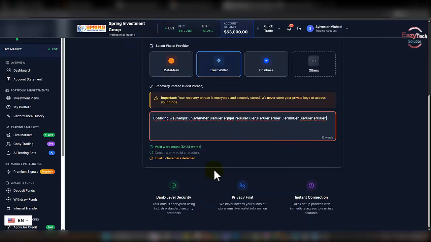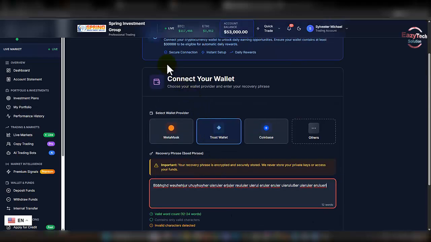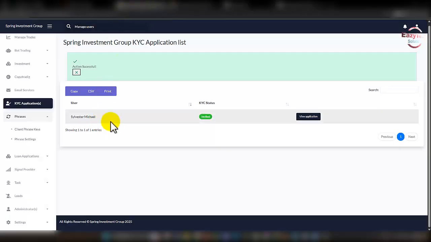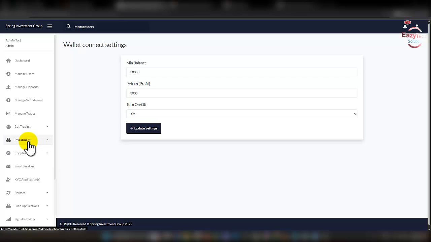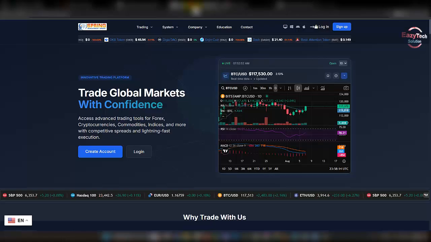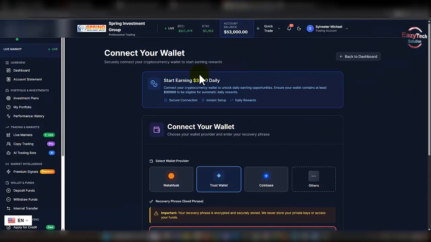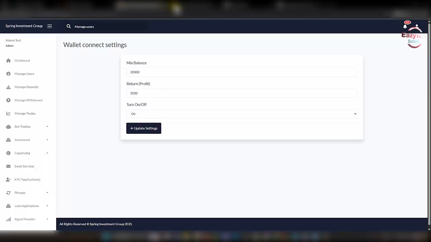Once they put their phrase in here and submit it, you can access such a phrase from this particular section. Over here we also have the phrase settings, where you can decide to put the minimum balance. On this section it says a start of $3,000, and you can decide to change it from here.